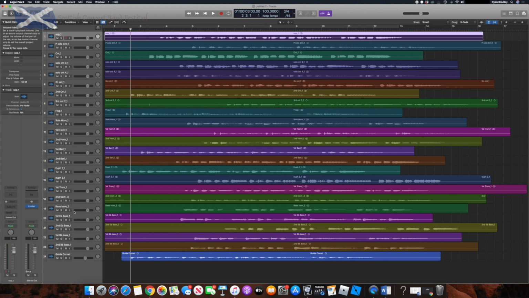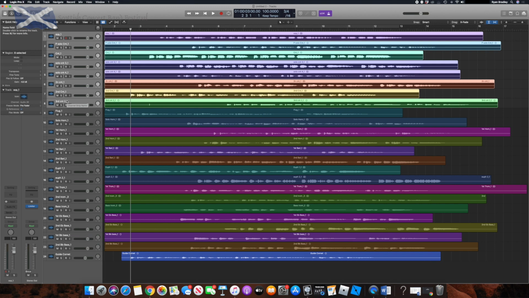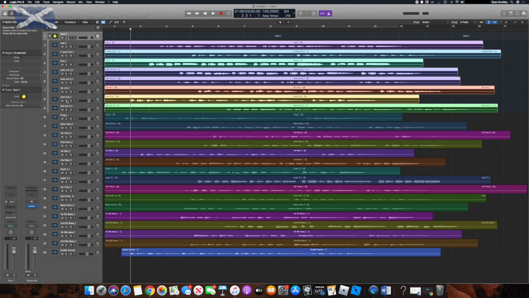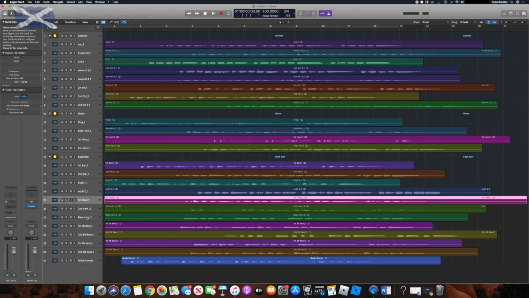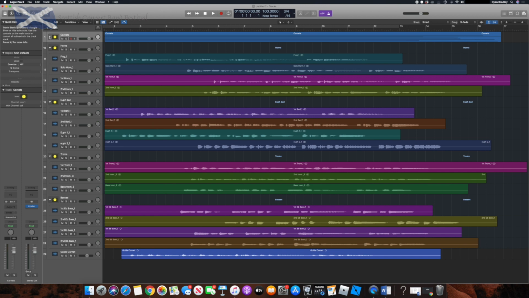So now that I've done that, I'm just going to do a bit more organisation before we get into lining everything up. What I'm going to do is put everything into folders. So I'm just going to click on the soprano and go down to the last cornet, which is the third cornet. I'm going to highlight them all by pressing shift and click, and I'm going to press command shift G. That's going to create a folder for me, and I'm going to name it cornets. And I'm going to do the same for the rest of the set. Great, so now I've got all my folders, which I can close away and open when I need them.